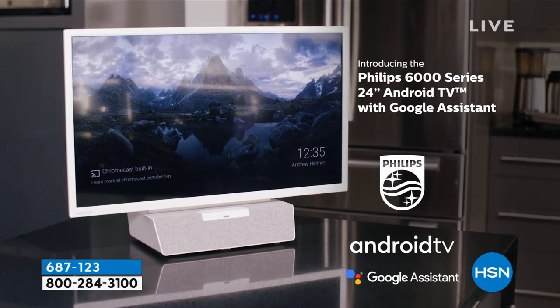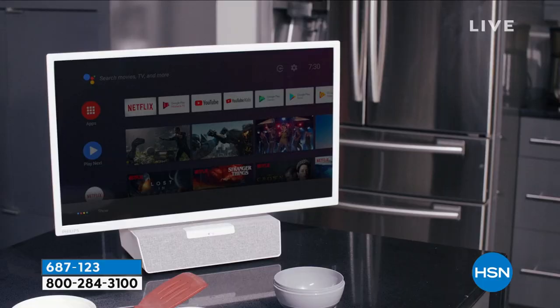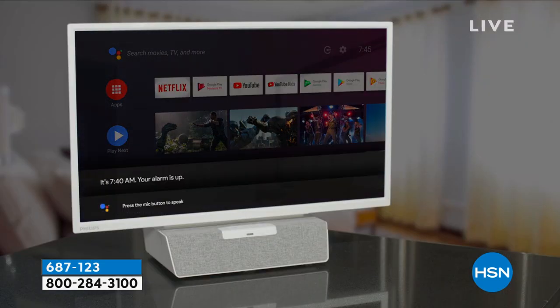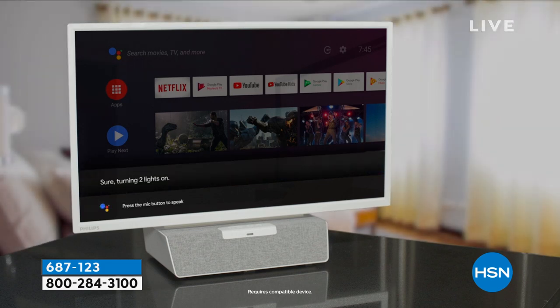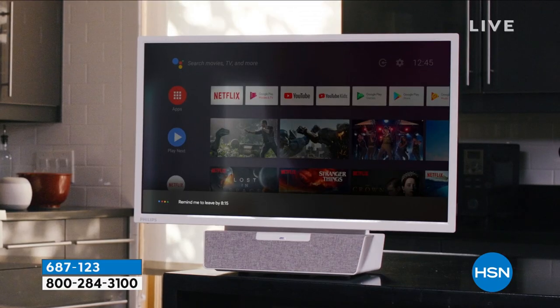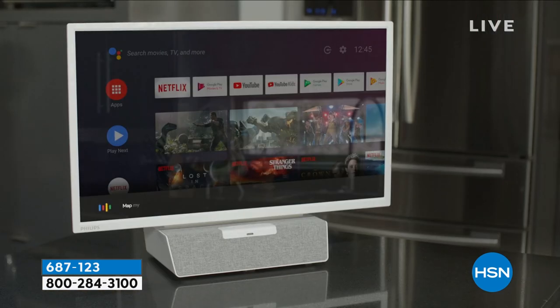Stay in the ordering process for our today's special — it is going to be worth it when you get it home. You're going to be all snuggled up in your brand-new Conner recliner watching your brand-new Philips TV. This is the coolest TV. Most TVs just talk to you, but you can talk to this TV — because this is not just a 24-inch high-definition TV. This is an Android TV with the built-in Google Voice Assistant.